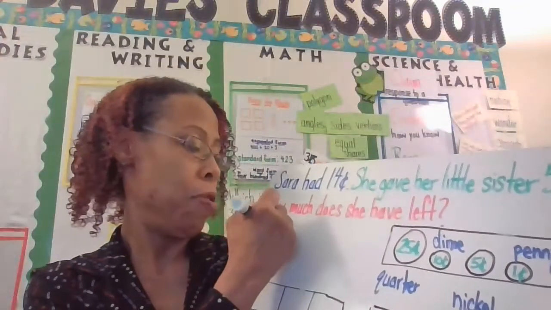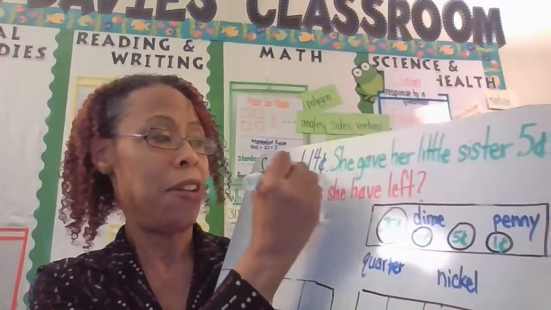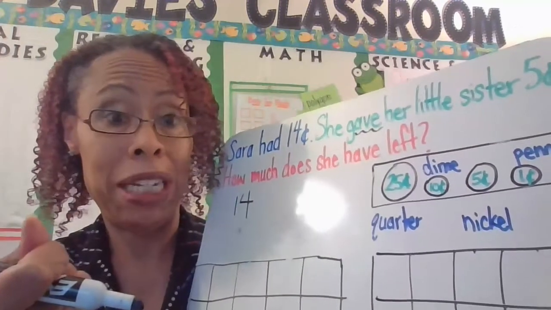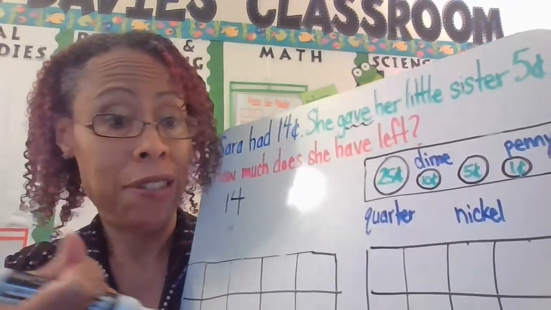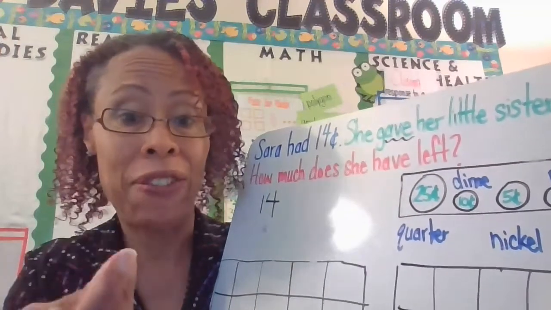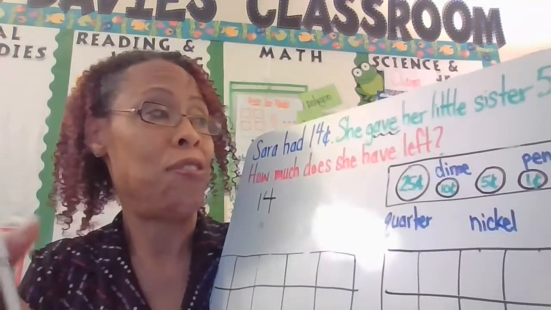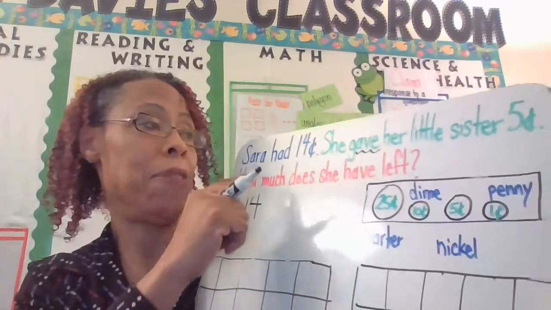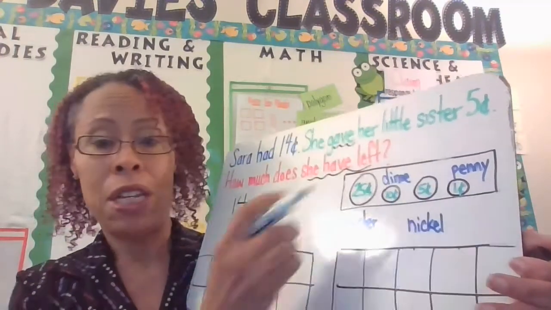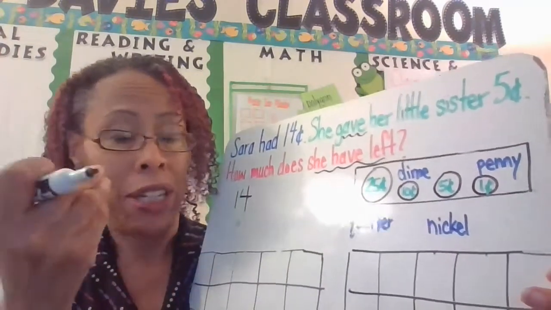So we have 14. Now, key word. She had 14 cents. She gave her little sister. Remember, if she gives something away, does she still have it? It doesn't say she gave it to her to borrow and she's going to get it back. It just said she gave it to her little sister. That means our understanding is that it is now the sister's property. It no longer belongs to Sarah. So she gave her little sister 5 cents. How much does she have left? Another keyword, have left. That means what is remaining after giving it to her sister.